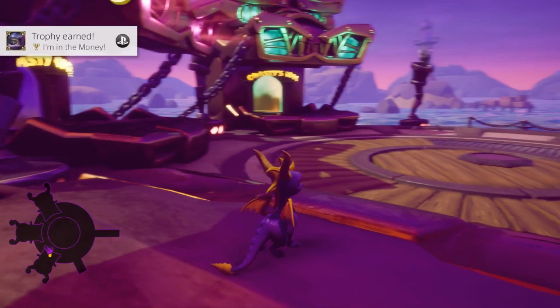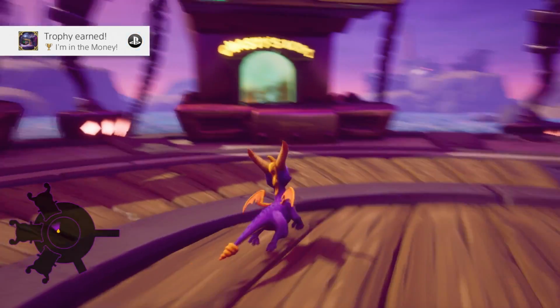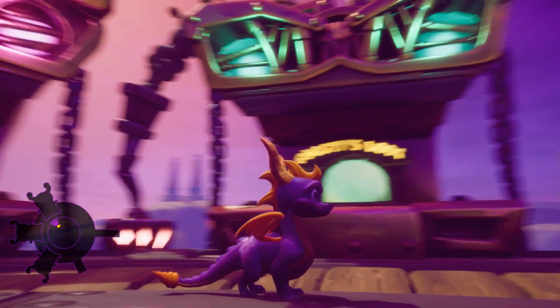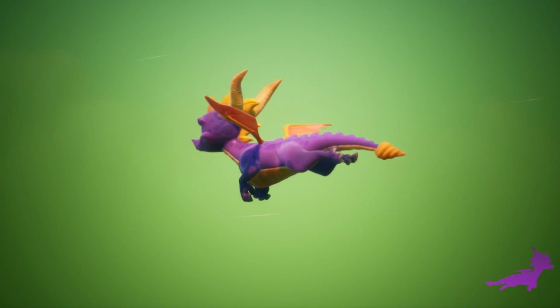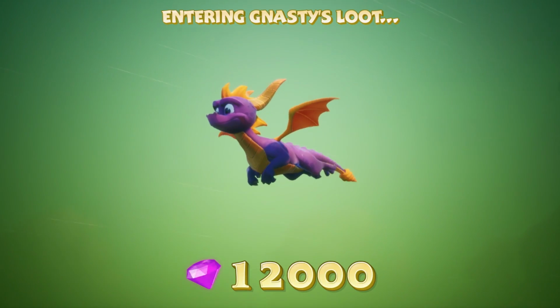Don't tell him. So we've got a gold trophy for completing everything as well, and these are the areas. We've got the final boss fight there, and finally Gnasty's loot has opened up for us. Getting to 100% completion on everything was very grindy, and mainly going back for the time trials and realizing that you can get two lots of stuff for those in some of these games was a main thing to remember as well.